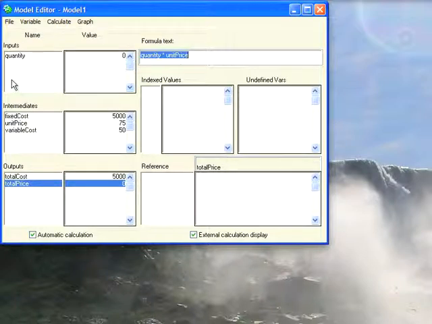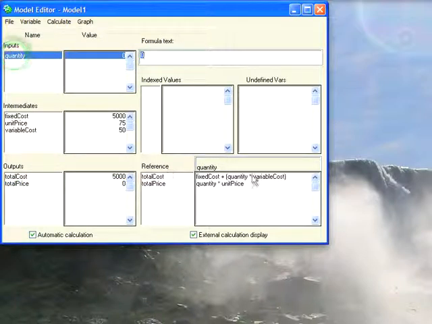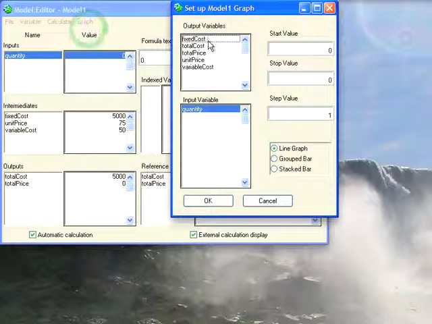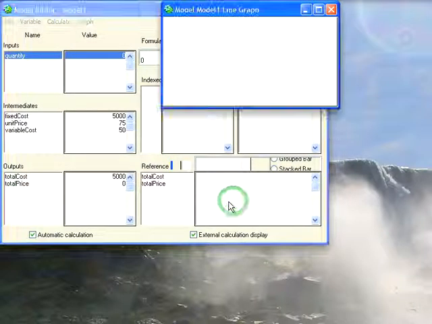So you see that we've got things like this. Let's select this. You see we've got down here the variables defined. So at this point we can go to graph, set up graph, and we can decide how we want this to look in terms of our pricing. So let's select these three things here. And now what we'll do is we'll assign a stop value of 300 to the graph, and then we'll hit OK and see what we get.